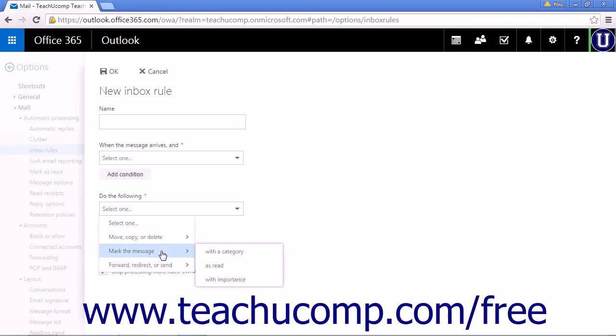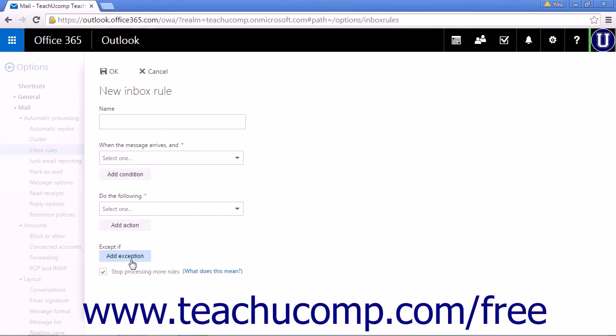It's set to mark the message with a category as read or with a specific importance, or you can set the message to be forwarded, redirected, or sent. Redirect the message to a new recipient, forward the message as an attachment to a new recipient, or send a text message to a specific person about the message.